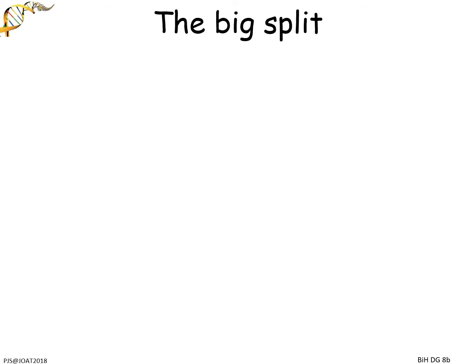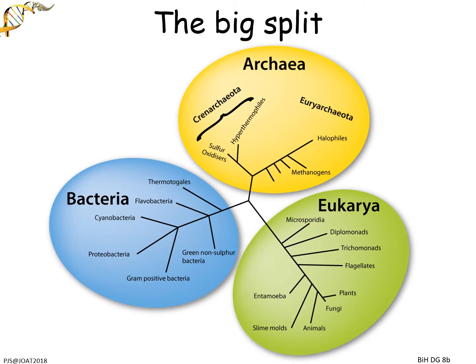So we have one big split, the big split, which we have to start with. If we take every single living thing that we have, they form three domains of life. The three domains of life are the archaea, as in archaeology, so ancient forms. We have the eukarya, which are your eukaryotes, which you know, and the bacteria, which are your other prokaryotes. Both the bacteria and the archaea are pro.